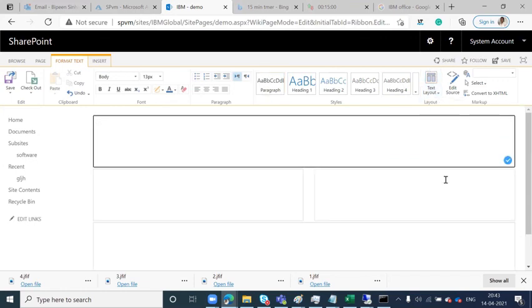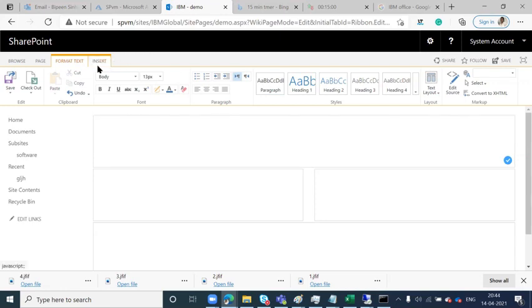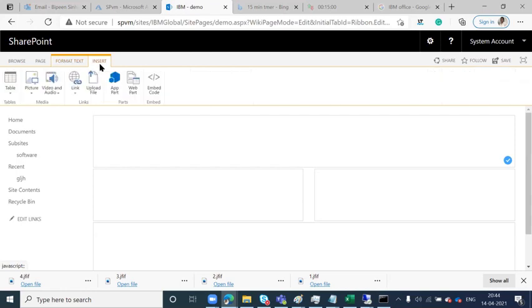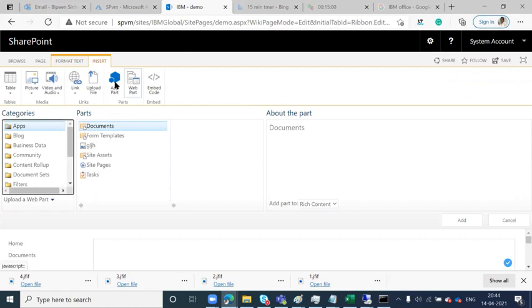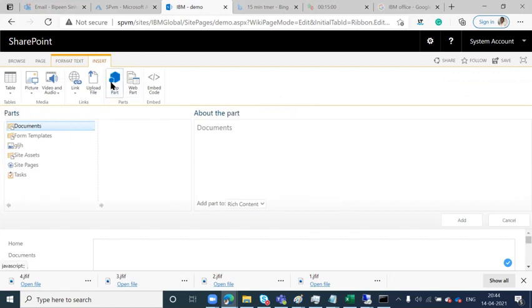Now on the first one, I want to have some kind of application which I want to insert here. So how am I going to insert? Go to insert now. Click app part. Now, in app part, it is asking where your app is.